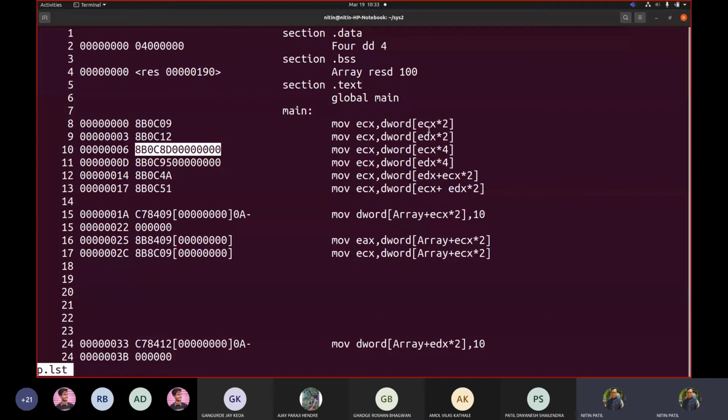Correct? So try to find out what is happening here in all these cases. Because if you read that manual properly, then you would be able to understand what is happening at that point of time, and it will give you a good hold on how the translation process is actually done. Fine. Try this one. By the way, I'm adding an assignment.